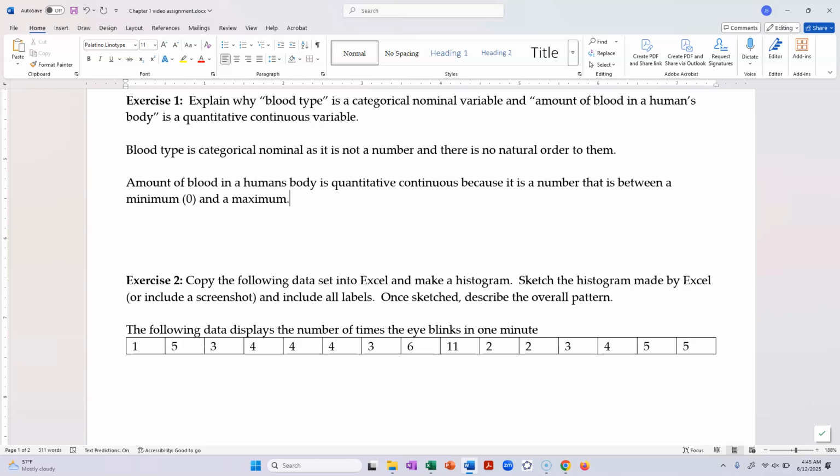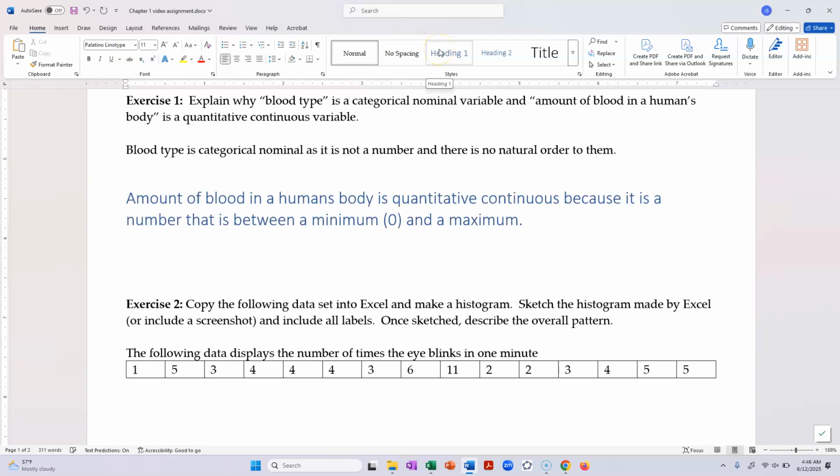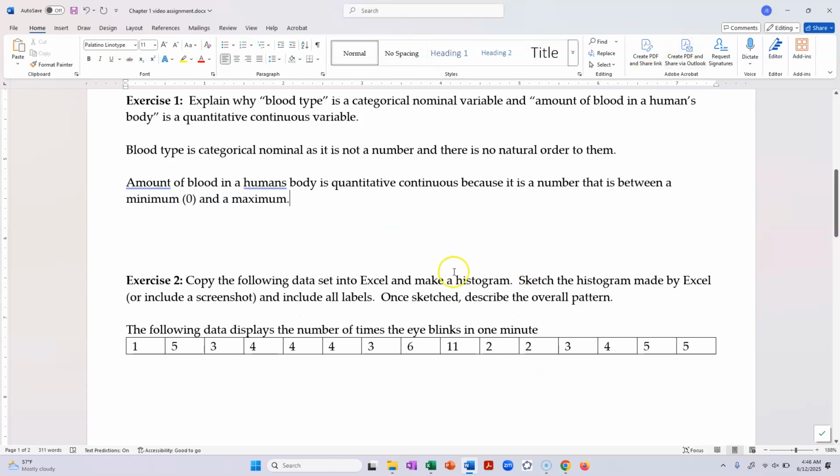Okay. Discrete would be more like there would be gaps between possible values. So there could be like 4 or 5 liters of blood. Well, I think you can get like 4.5, and really anything in between 4 and 5, right? So that's why I'm not going to use the quantitative discrete option here. Generally, we reserve discrete for if we're counting individual things and they're more like whole numbers. So, again, don't get super philosophical. Don't go super deep. Just think surface when identifying variable types.